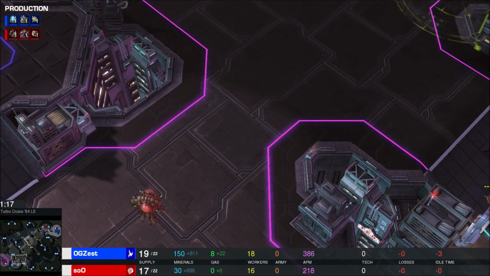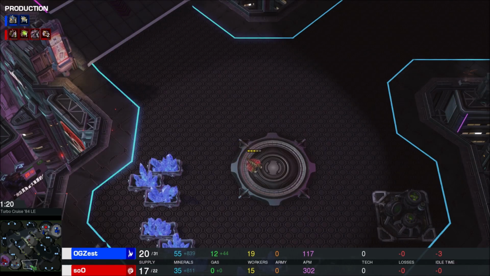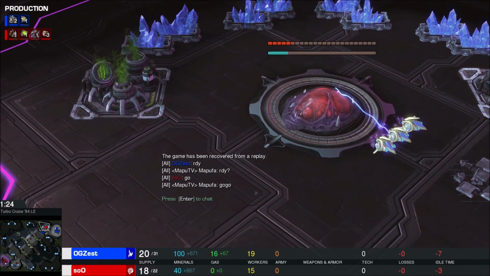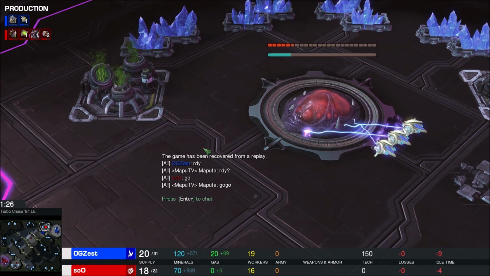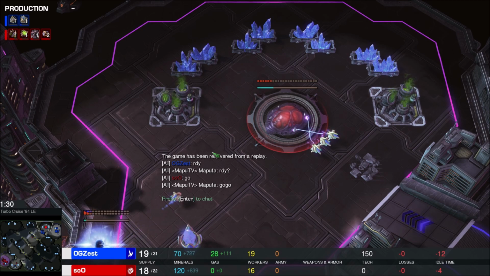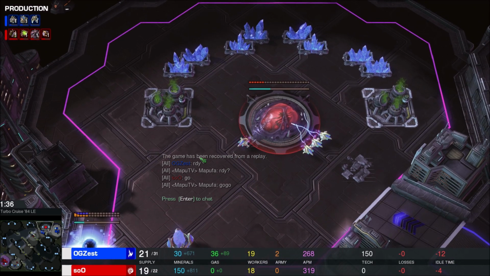Oh, he's thinking about the cancel. He's thinking about the cancel. Ooh, no, doesn't get the cancel. Zest is going to lose that. And then soO throws down the proxy hatch on the other side. The game got recovered from a replay right now. What an amazing turn of events. soO goes for the proxy hatch, and then the game crashes and they have to recover from a replay.